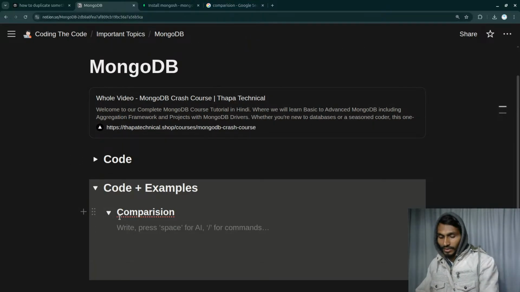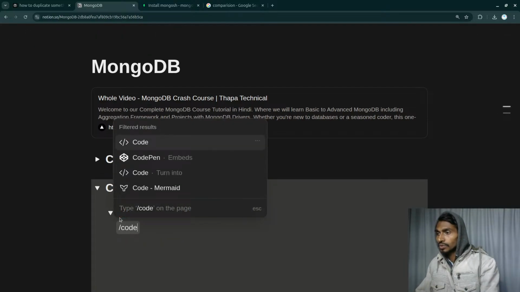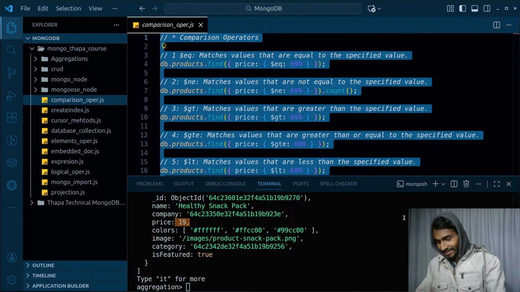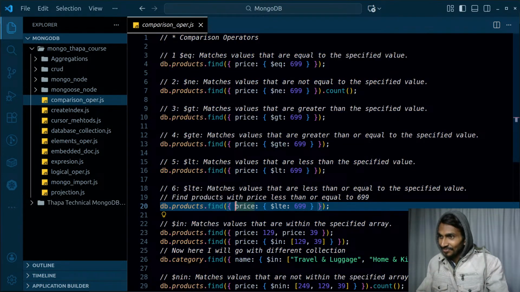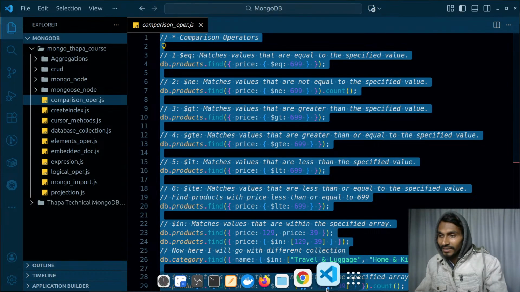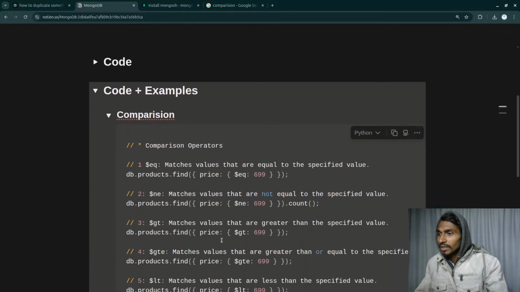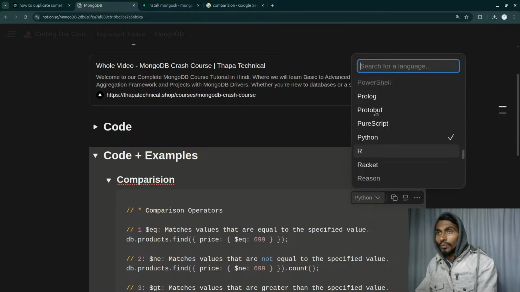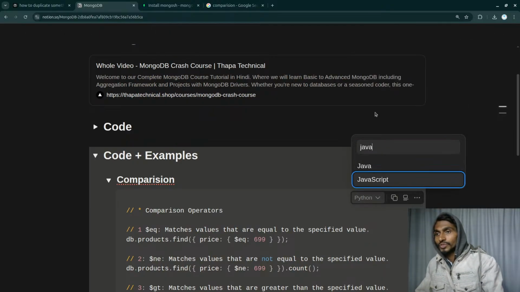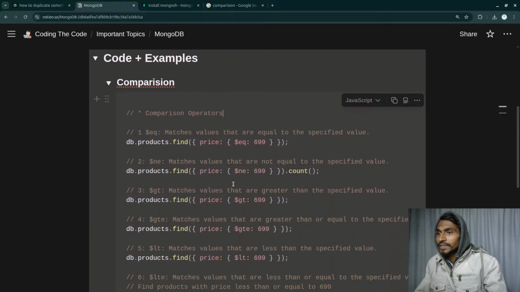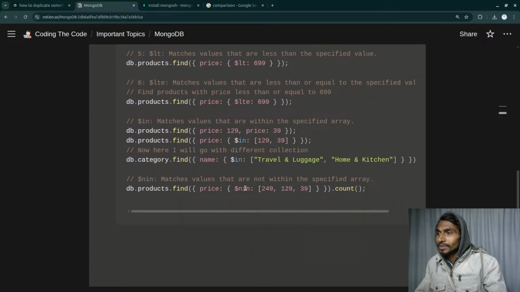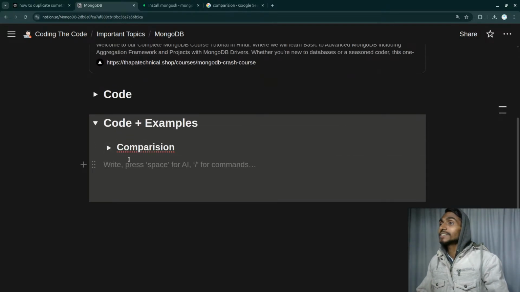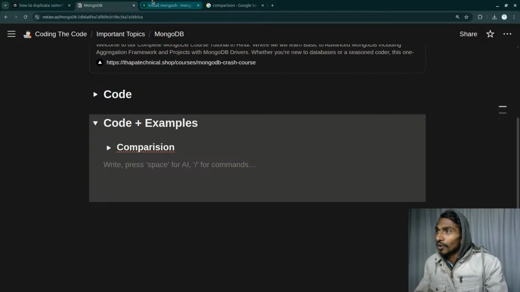So comparison, and inside this I will have some code, dash code. And what is that code going to be? That code is going to be pretty simple, this particular part. Who cares? Control C and Control V. Well, this is the code related to the comparison operators. This is going to be in JavaScript. So next time whenever I need to revise something, I can simply come here and go through the stuff. Nothing could be better than this. So comparison operators I'm done with. I even have proper examples in an understandable format, so that's good.